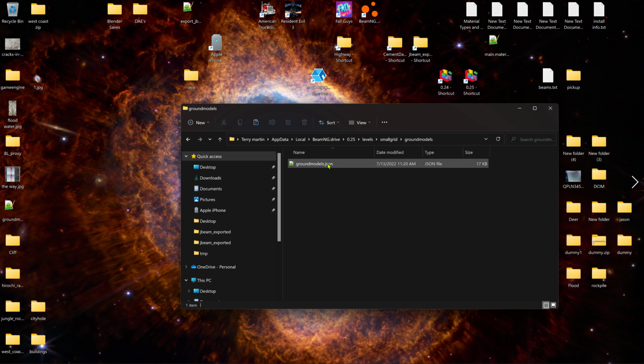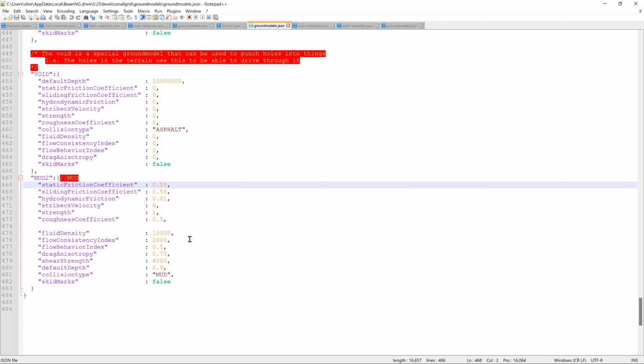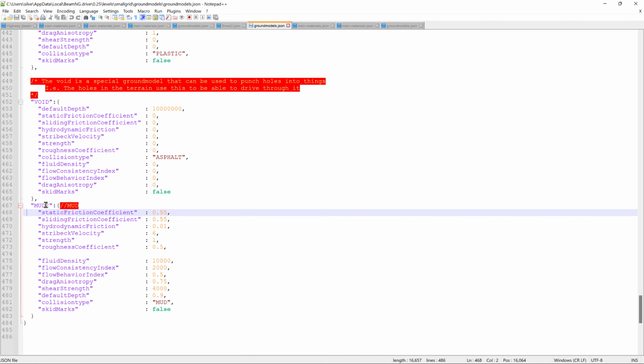What it'll do is pull the ground models from this folder before it pulls the default values. So if you change leaves thin to be something different, it'll use this leaves thin before it goes to GameEngine.zip to pull it out.